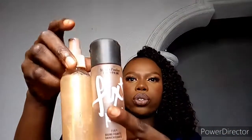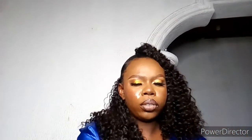I'm gonna set my face with this tool. Okay, so before then, I'm gonna use the one that I've been using first. So I'm gonna use very little highlighter. Because of that, very little, okay? So I'm going to the place where it is right now.